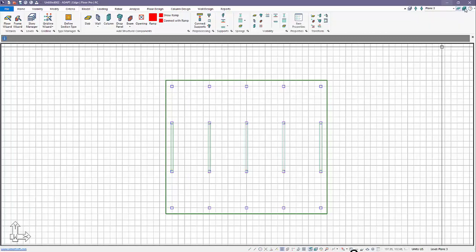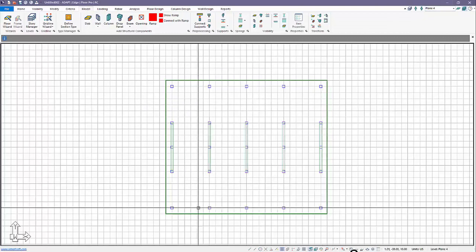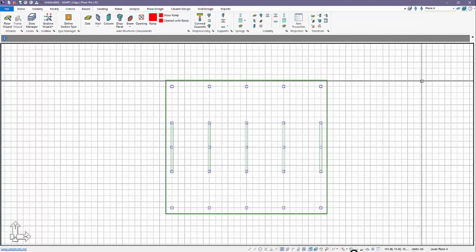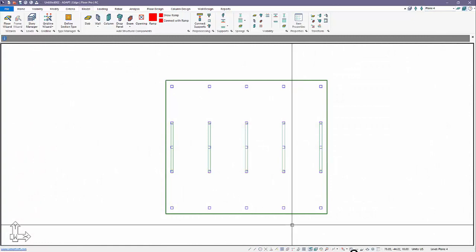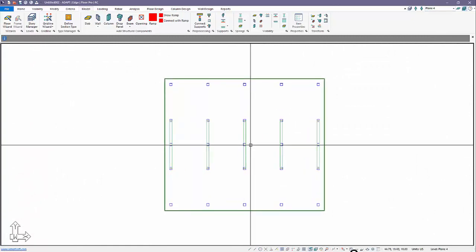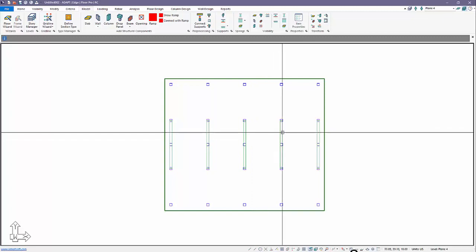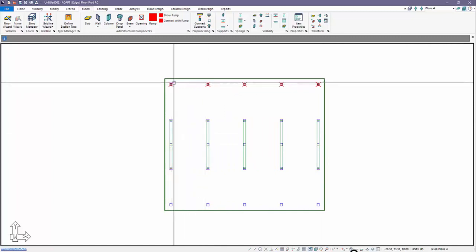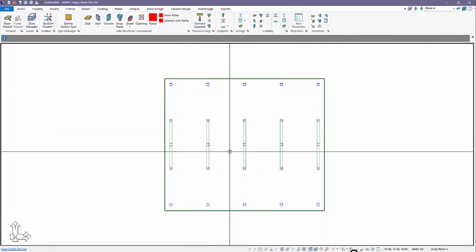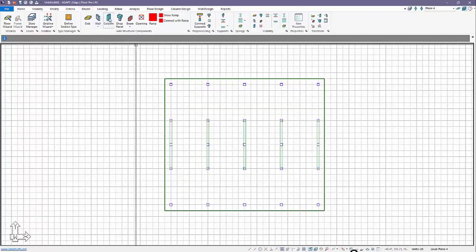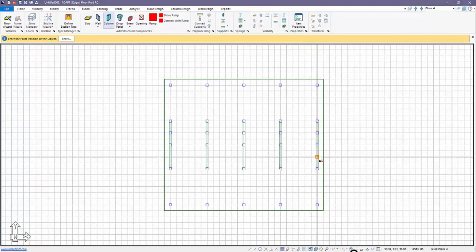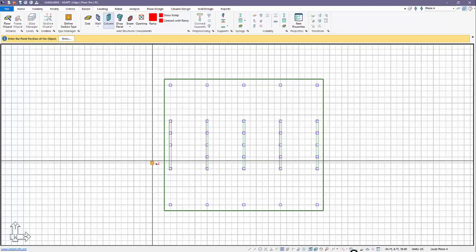So if I go to multi-floor mode and then I switch the active plane to plane 4, that means I can still reference in view what's happening at the transfer level, but I'm modeling everything relative to plane 4. So what we'll do is we're going to have basically 2 lines of transfer columns. These columns right here are going to be copied vertically, so we're not going to worry yet about those. Let me turn the grid back on, and I'm actually going to create a column line here, and also a column line here. So there's two transfer columns on these beams.